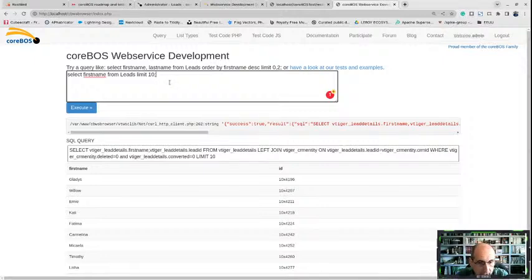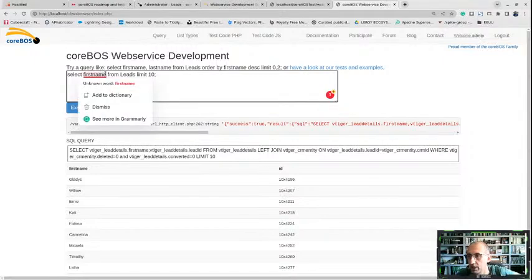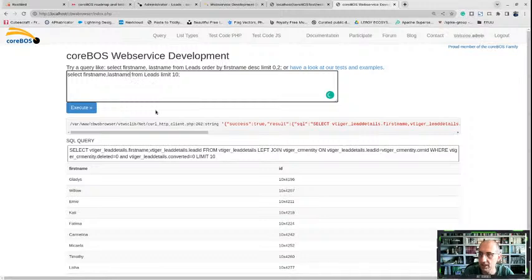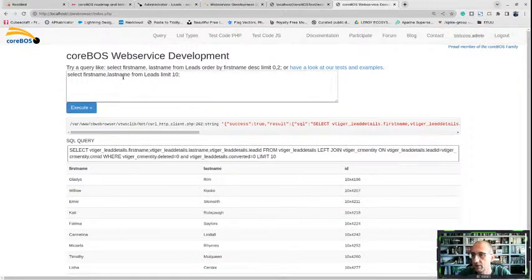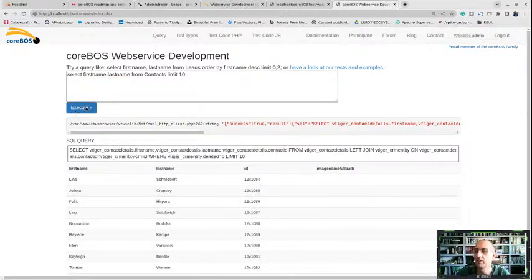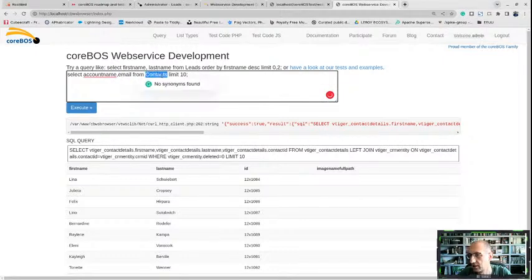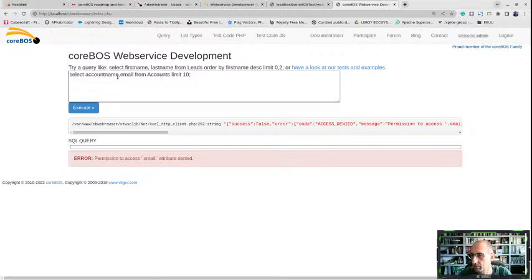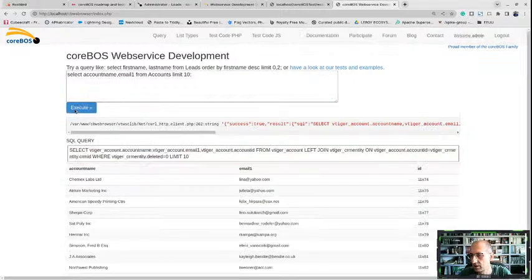Okay, so as you can see, the query language is, I mean, just what you would expect it to be from a SQL-like language. Just add here whatever you need. If we want to have the last name, then we just add the last name, and we get 2 columns. And if we want to change the module to contacts, which I think has the same exact 2 names, that works also. Obviously, if we go to accounts, we're going to have to change the name because accounts doesn't have those other 2. Accounts or accounts? Accounts, email 1. Okay, and this takes us to the next step.